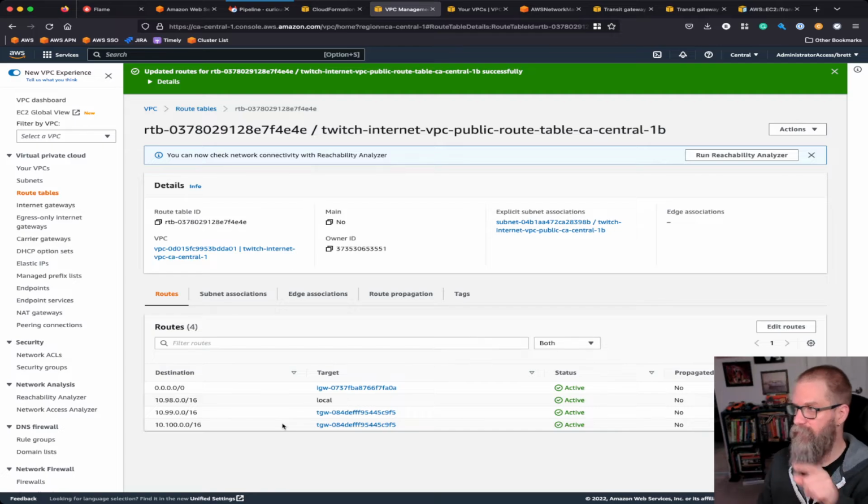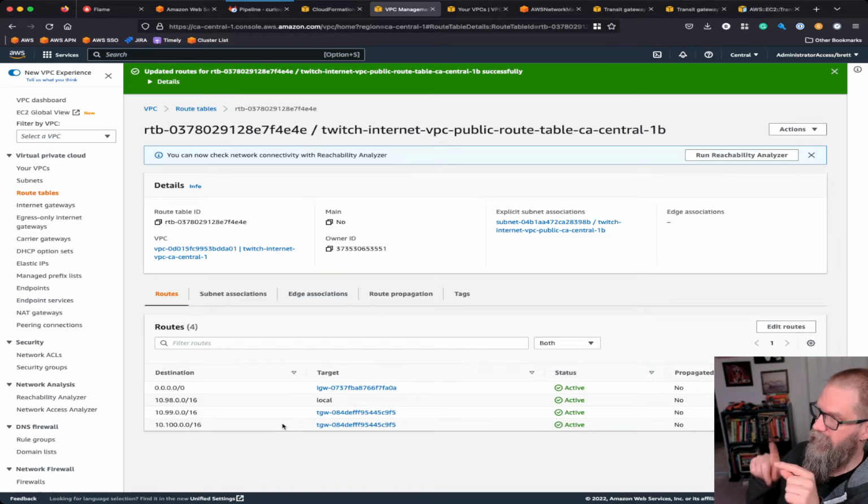So now what this means is that if you're an EC2 instance within the marketing VPC and you're trying to get to Google DNS, you go from the marketing VPC to the transit gateway, to the internet VPC, through the NAT gateway to the public internet. And then the response coming back goes into the internet VPC via the NAT gateway, which is in a public subnet. And now that public subnet knows if you're trying to get to 10.100.x.x to go to the transit gateway, and then the transit gateway knows how to get to the actual EC2 instance that we originated this call from.